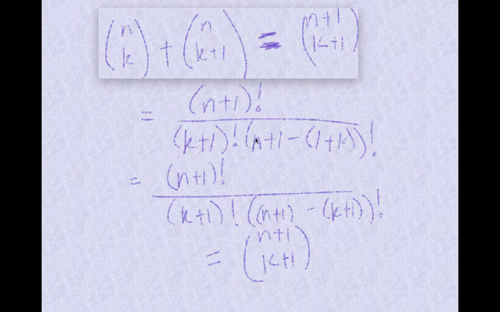So this is a proof. I'm sort of just playing with the definitions. It's like a bearskins and stone knives kind of way. If you have a way to think about it which explains intuitively why choosing k people out of n and then choosing k plus 1 people out of n and adding those up would lead to choosing k plus 1 people out of n plus 1, then make me a little video of that and post it here. It may be that you can Google such an answer, but that is not fun, and that is not what I would like you to do.